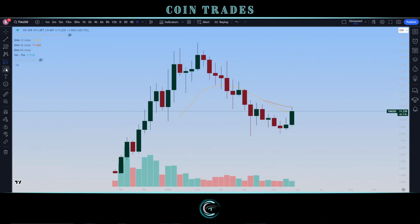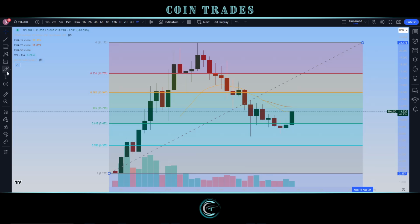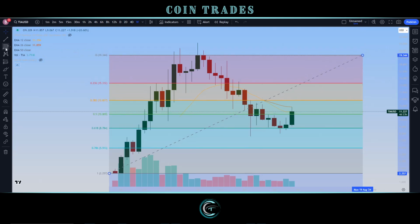Otherwise, we will be at risk of pretty much putting in a lower high here and then testing a lower low. So most likely scenario right now, though, is going to be establishing some sort of lower high in some capacity, especially since if we actually go ahead and look at Fibonacci's here, from the low to the all-time high, we're actually breaking below the 61.8% retracement on the Fibonacci. But if we actually want to look at the closes, and we go to the close here for the top, then you can see that the price here was maintaining support for the close on top of the 61.8. So a little bit more of a relevant indication here, especially despite a little bit of these shadows dipping down here below that level.